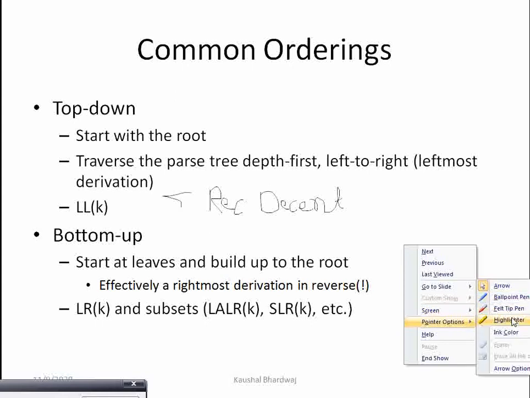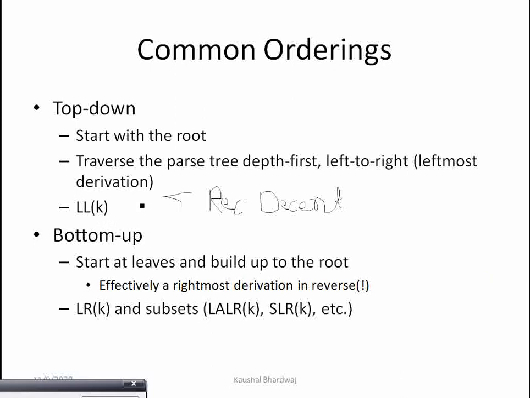I was telling you that there are two types: recursive and non-recursive descent parsers. LL(k) parsers are non-recursive descent parsers, where the first L says that we read the symbols from left to right, and the second L means that we are using leftmost derivation. This k means how many symbols we read. Generally it is one symbol, or it may be more than one also.